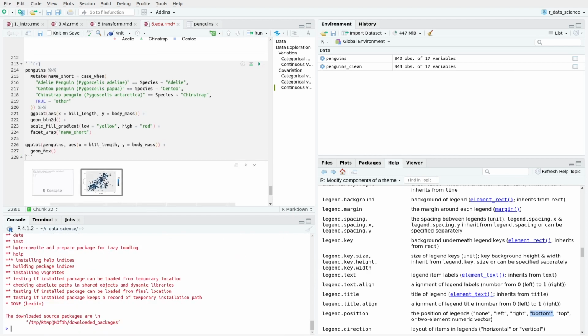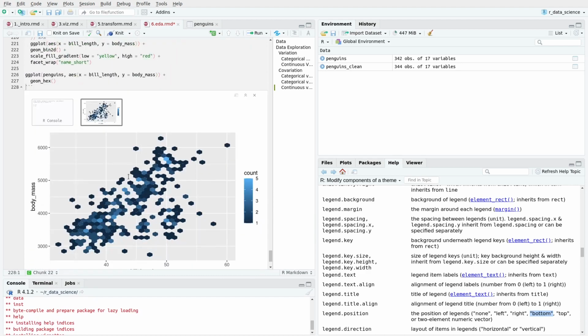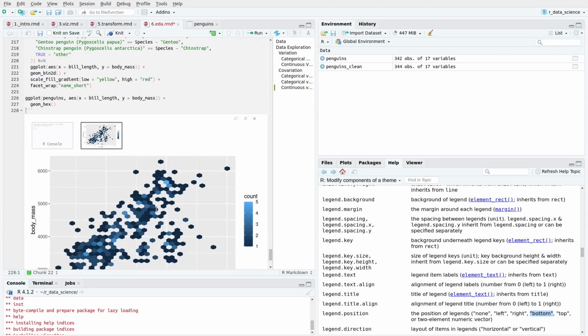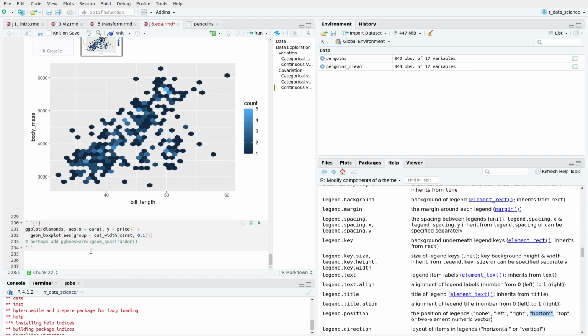And as you can see, the geom hex is probably in the process of being incorporated in ggplot, because you don't actually have to load the hexbin package, where this geom came from, anymore, but it's enough to have it installed on your machine so ggplot can use it. And what you can see here now is that it's very similar to geom bin 2, but instead of rectangles, you have hexagons here. And then finally, let's do another round of box plots here.